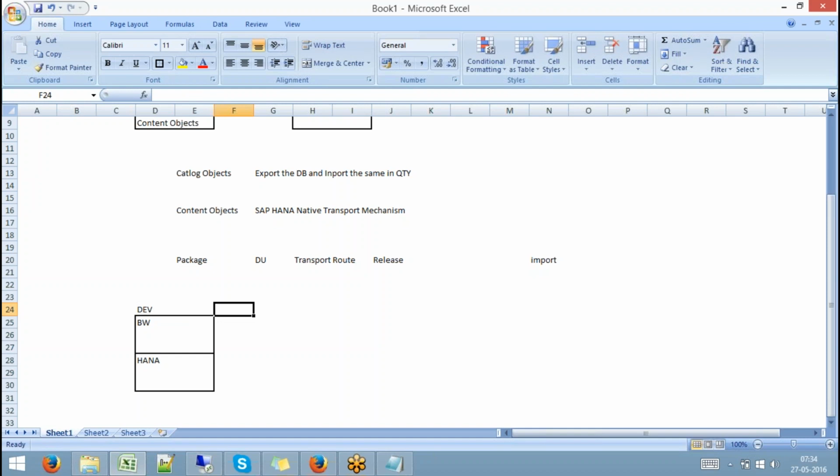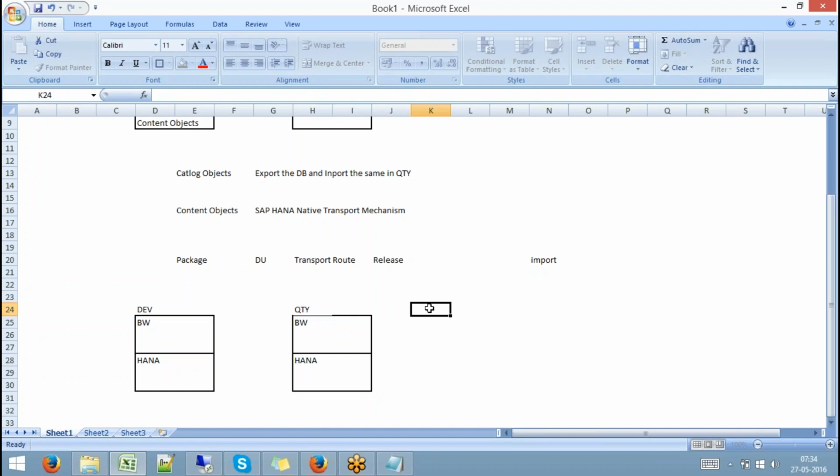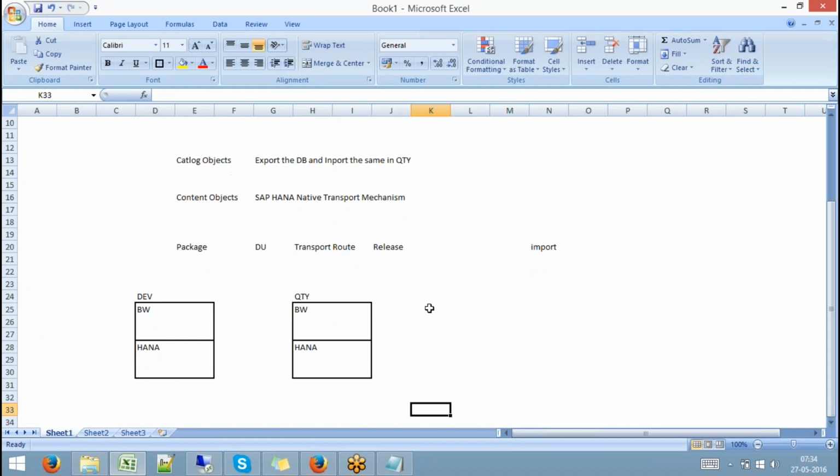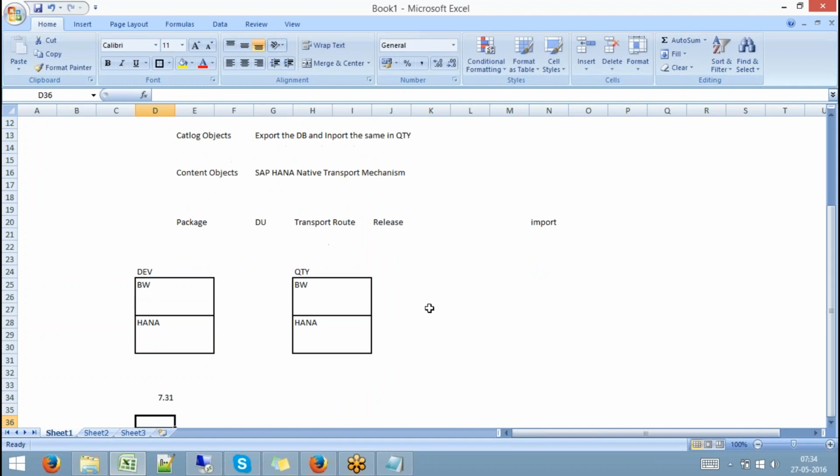This is development. This is QTY. Assume BW is the old one, about 7.3, 7.31.